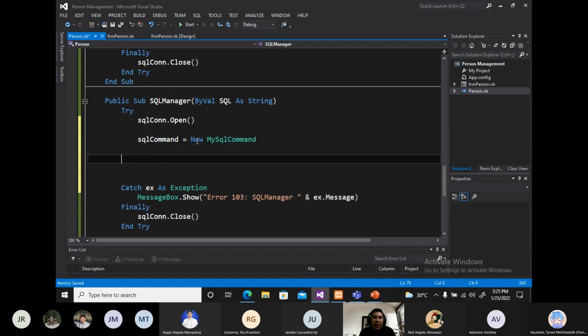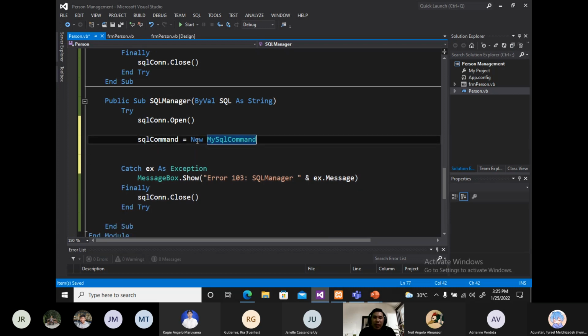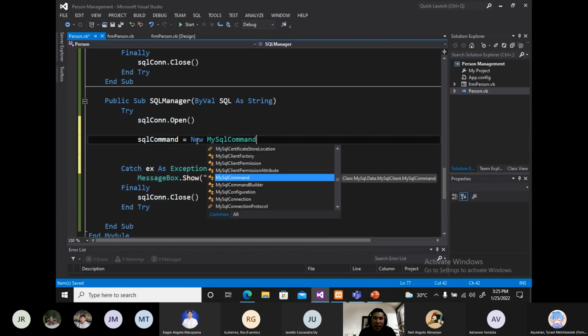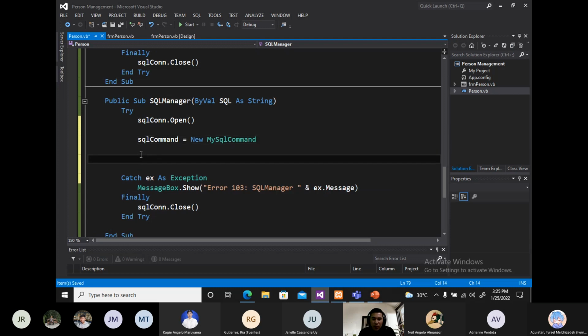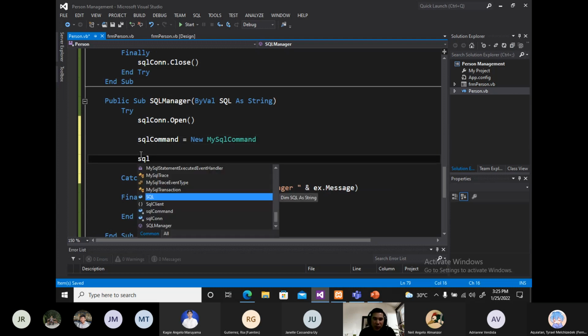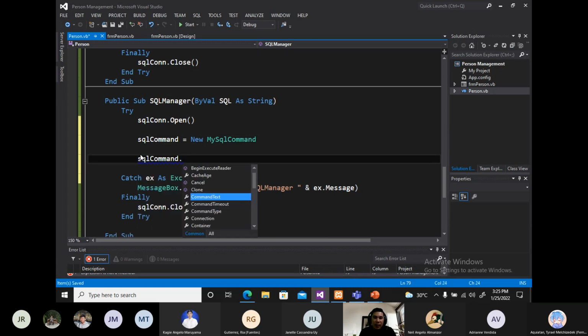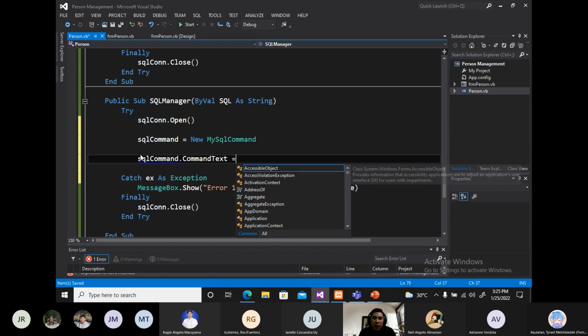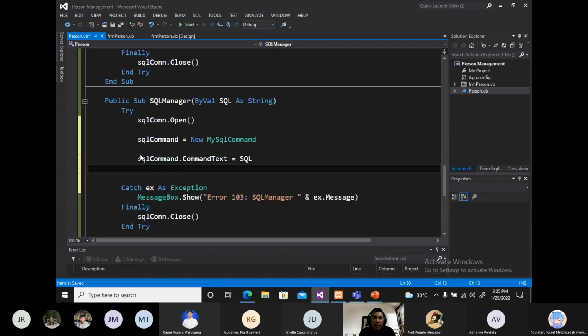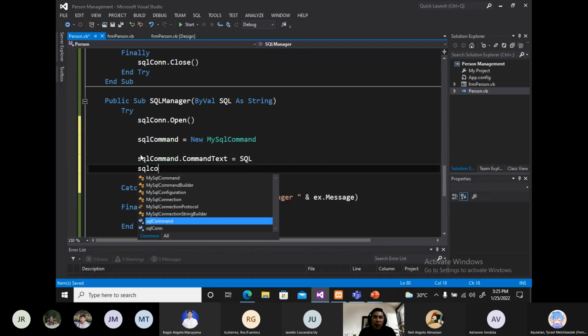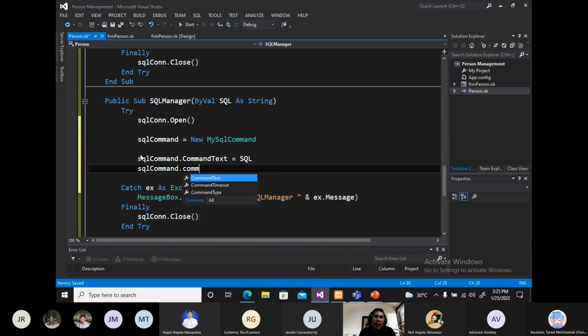So then after that, I'm going to put here SQL command, like that. So command text is equal to SQL, and then SQL command that command type.